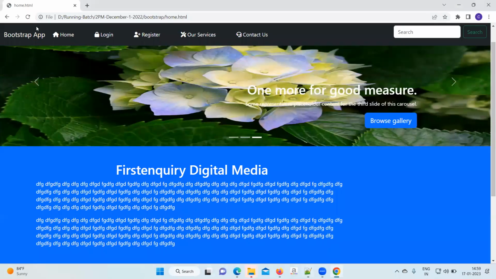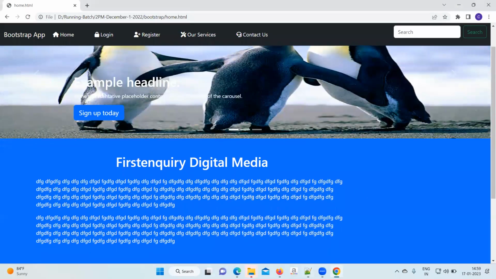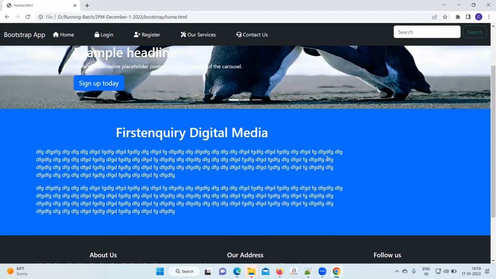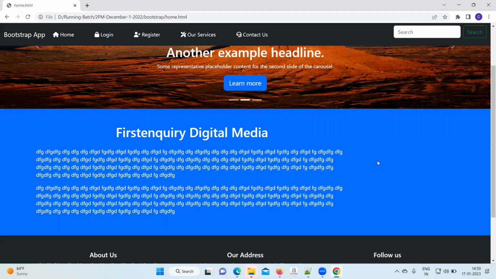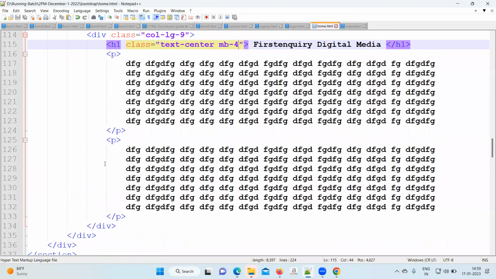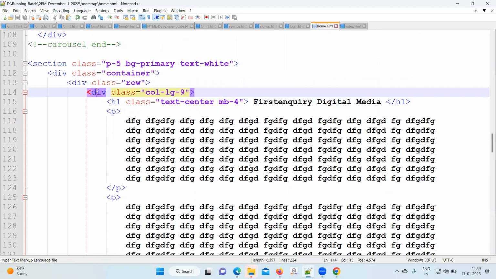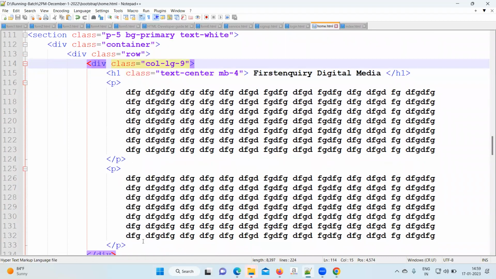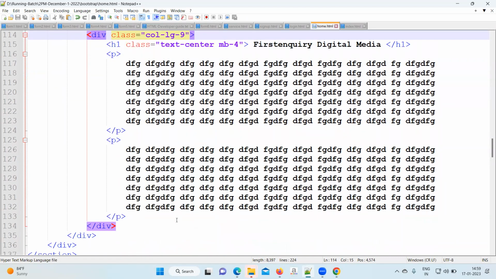MB4, we will give a little space in the bottom. Now on the right-hand side here, we need to display one contact form. There we'll have name, email ID and a send button. So we'll go to the 3 now. All this we wrote is under the 9, so you should write the comment called 9 here.